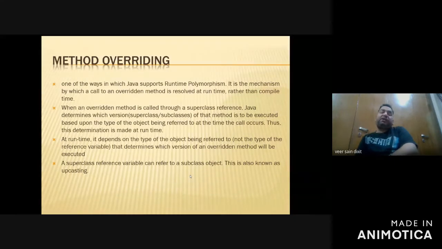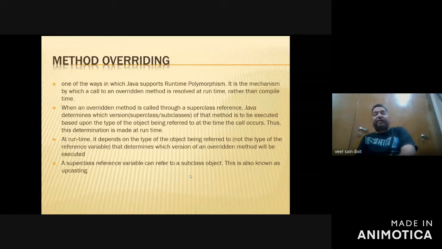Thus, this determination is made at runtime. At runtime, it is the type of the object being referred to, not the type of the reference variable, that determines which version of an overridden method will be executed.